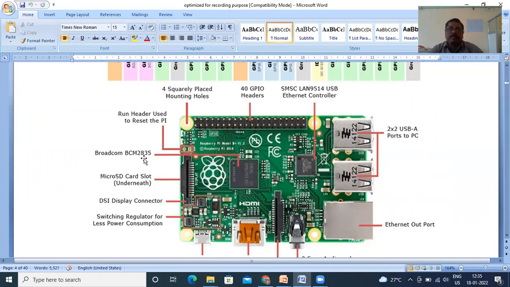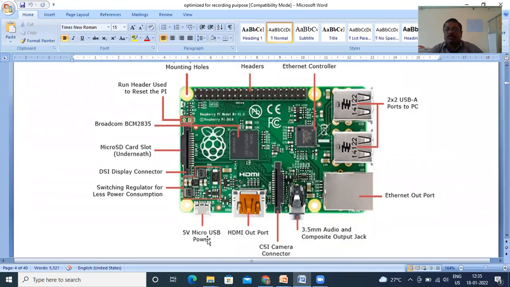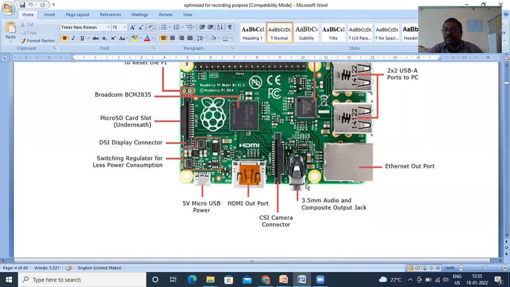of the Raspberry Pi. Then we have the 5-volt micro USB power supply, which you can use to power the Raspberry Pi. Then we have the DSI display connector for connecting the display device, the audio output jack for connecting audio, and the camera connector for connecting the camera.